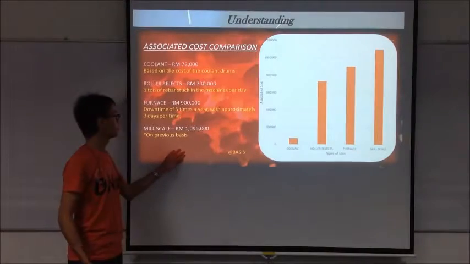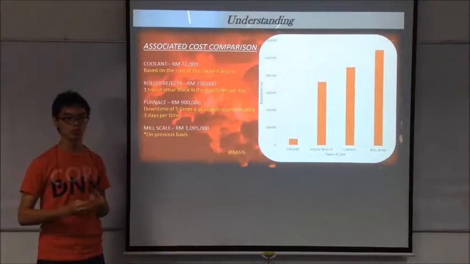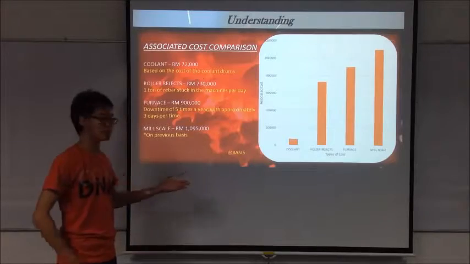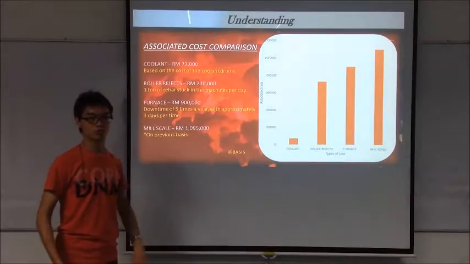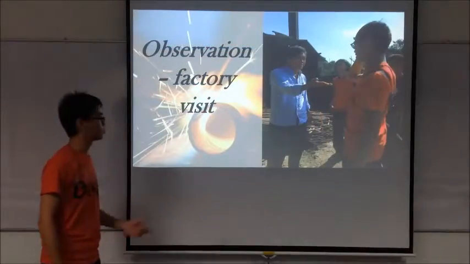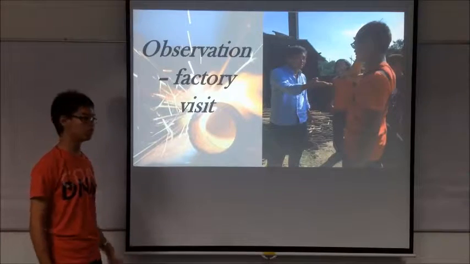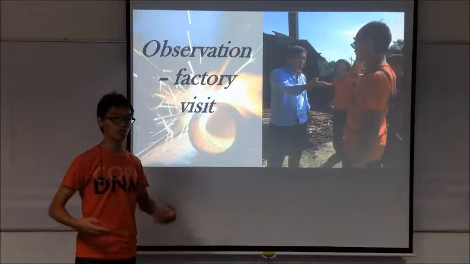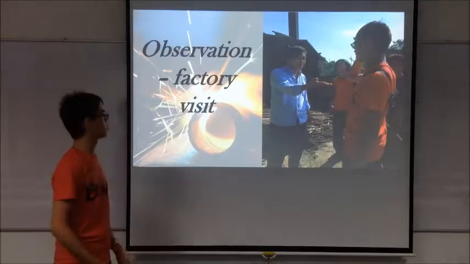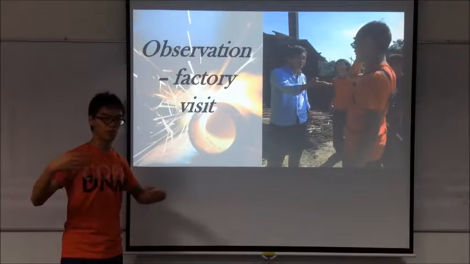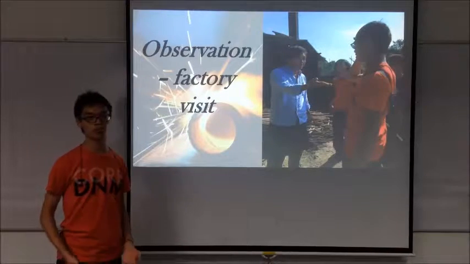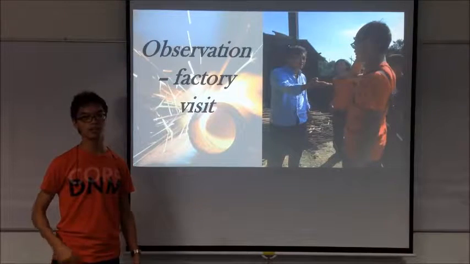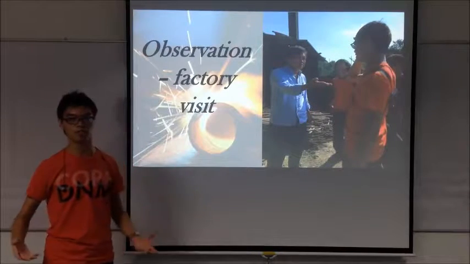And then we found out that mill scale is causing a lot of waste and loss in profit to the factory revenue, as you can see here. And this is how we identified the challenge statement. Moving on to the observation phase, my team and I constantly visited the factory, and we met up with the factory owner to gather additional info on the root cause of mill scale production. After many rounds of discussion and visits, we learned that high temperature oxidation is the root cause of our challenge, and our direction was then set forth.